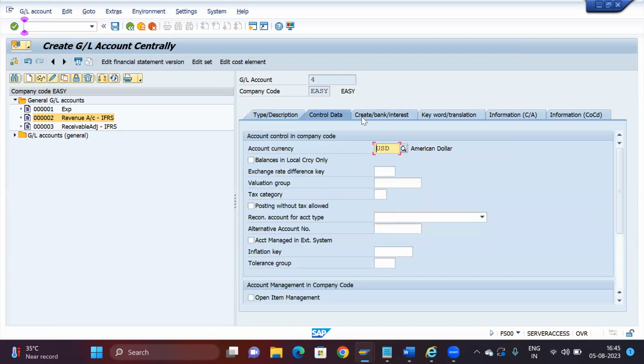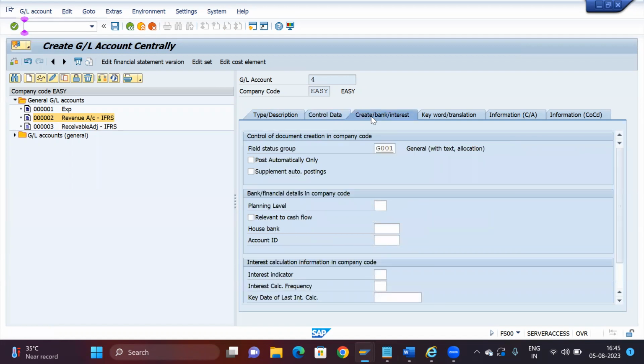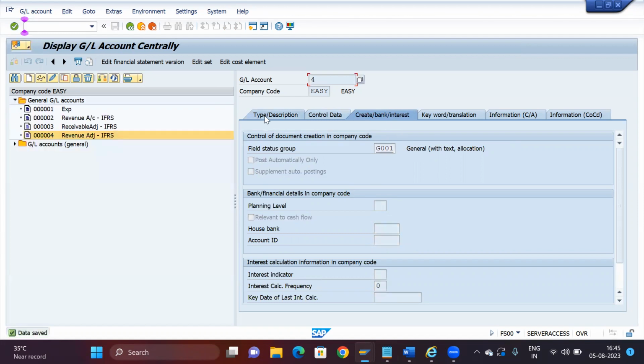Everything else should remain the same. You can also take this under revenue accounts, but even if you take it under G001, that is still fine.